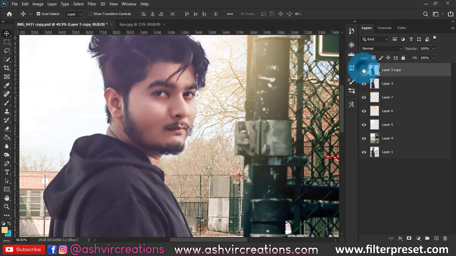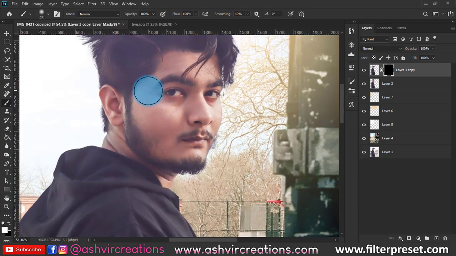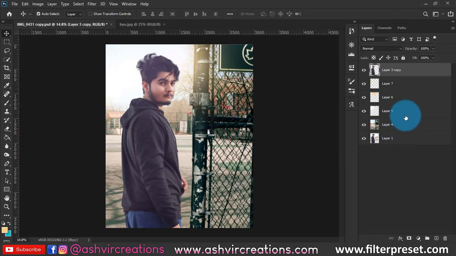As you can see, the before and after. Add a layer mask on this, press Ctrl I from the keyboard, select the brush tool, and make sure the white color is selected on the foreground, and select the layer mask icon, right? And just roll on the face of the model where you want the smoothing on the skin that we have created, because I don't want smoothing on the whole image, I just want it on the face. So I'm just applying that on the face only. The rest of the things I'm just keeping as they are.